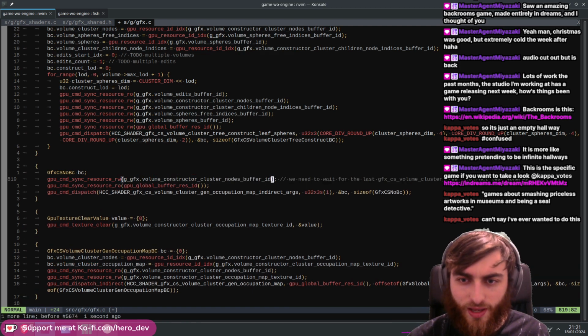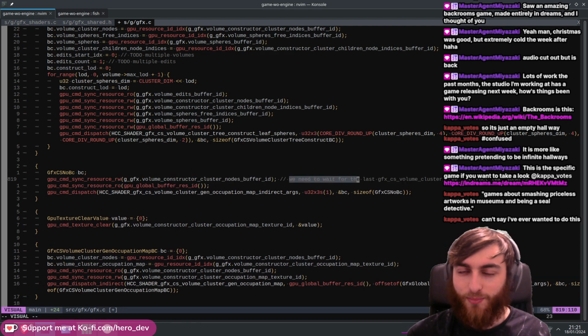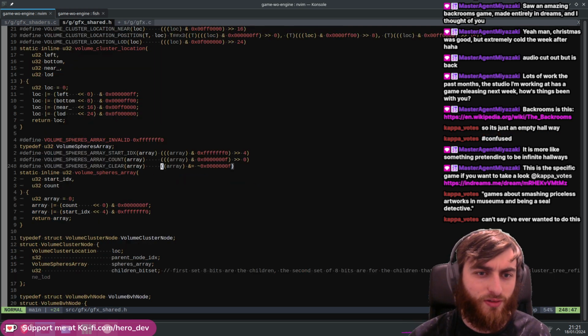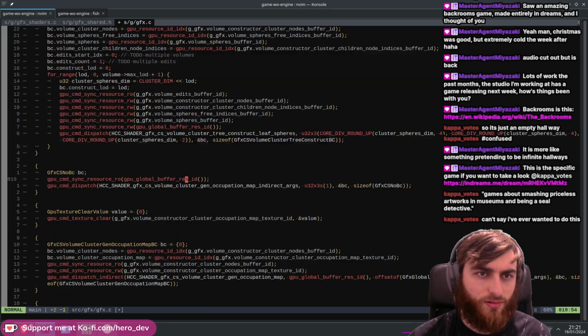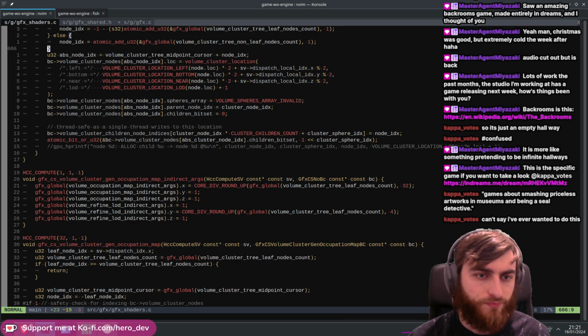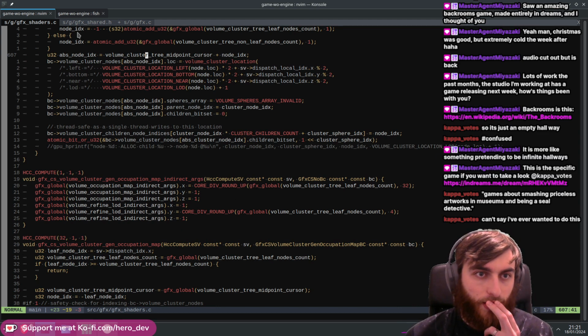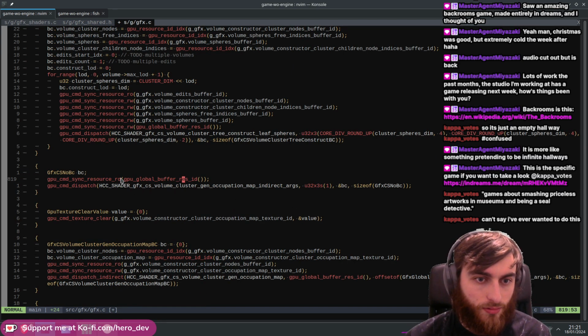I put it there to say, hey, we need to wait for this one, but not thinking that we're actually using a shared buffer, and that's the global buffer, right? It makes tons of sense. It's read write actually. Whoops. Make sure that's right. There we go.